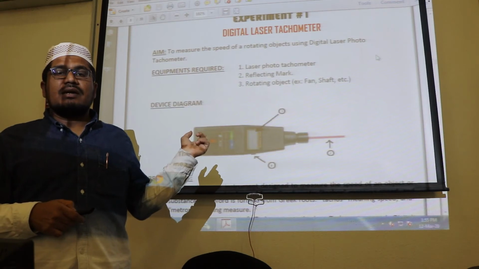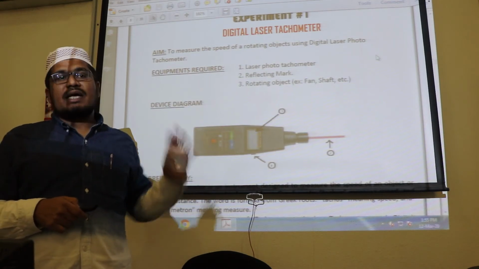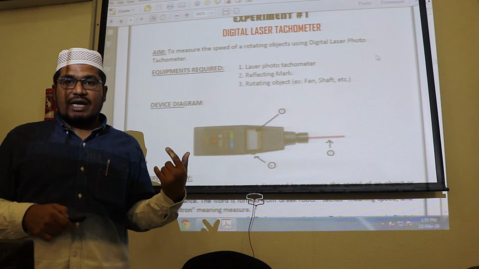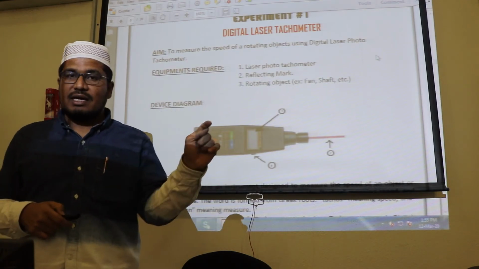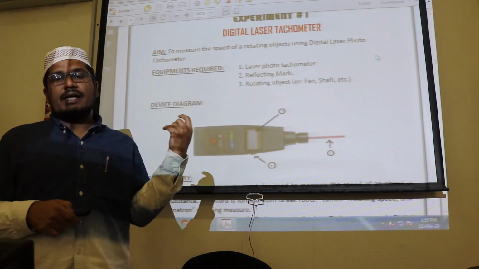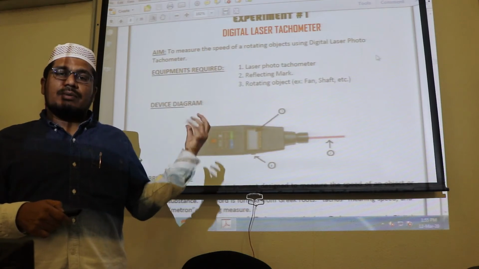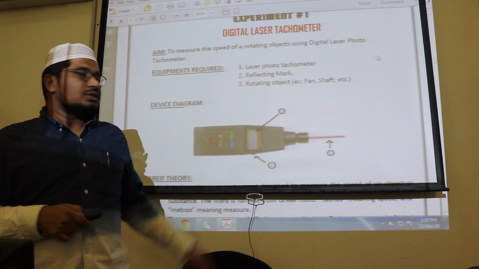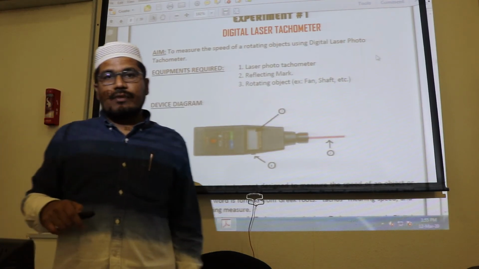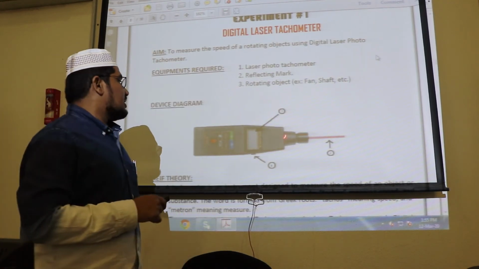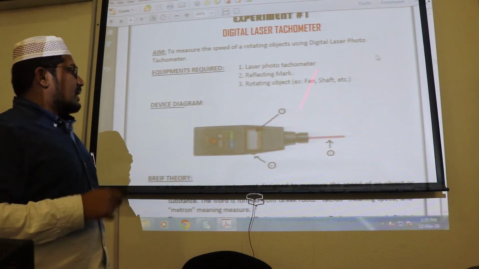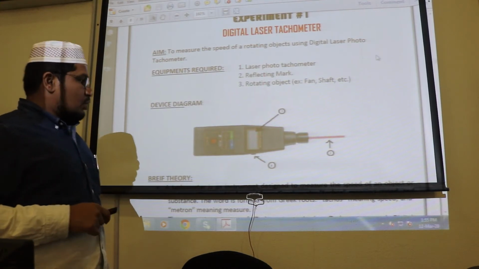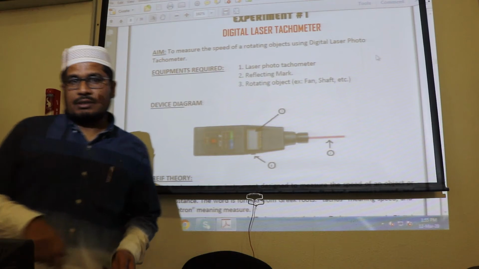So that sensor will count as 2. Like this, in every rotation the laser beam hits the reflecting mark and comes back, it is absorbed in the sensor and it will count continuously. So this is what we are doing in the digital laser tachometer.